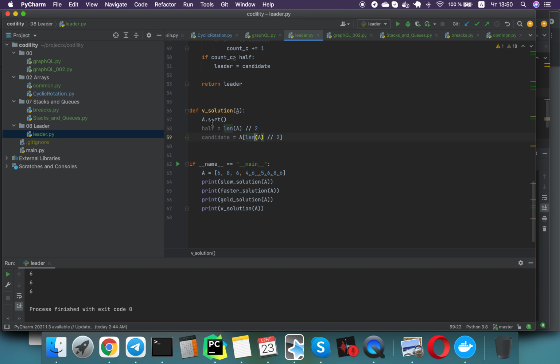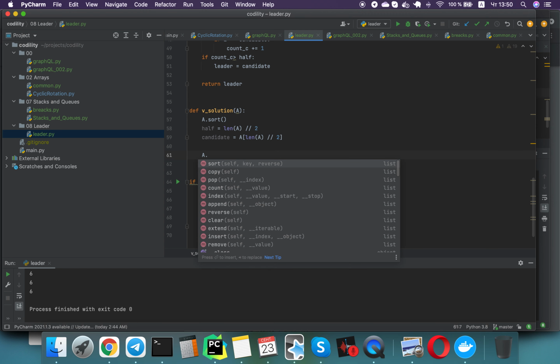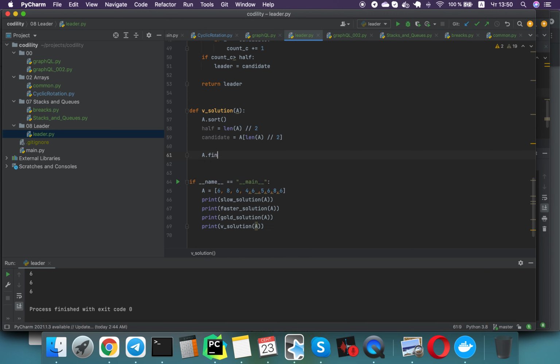For example, we have sorted our array, we have this half, and we understand what is the best candidate. If he is not the leader, that means that no one can be leader. I want to make find, but I can't because it's not a string but an array.